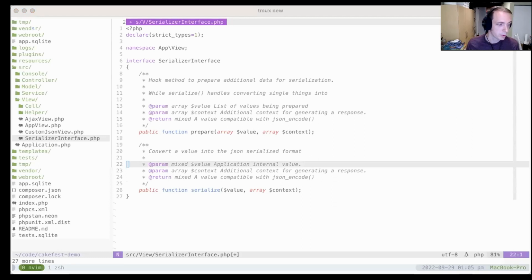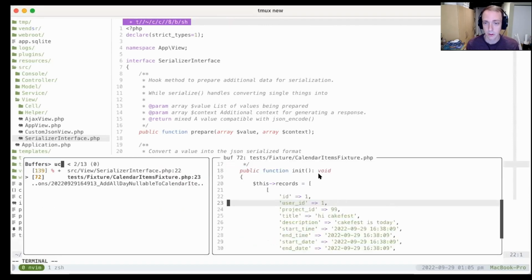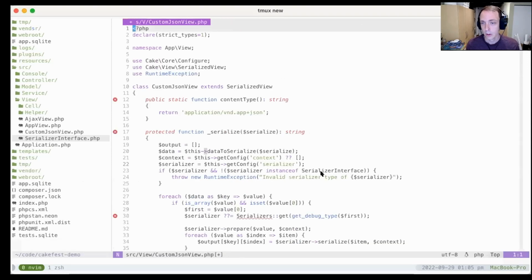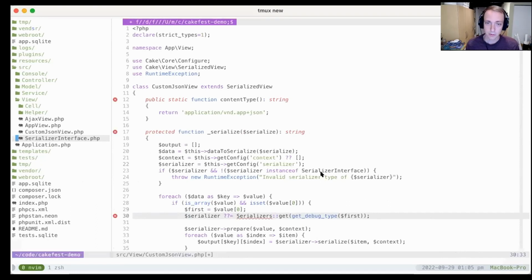And then we need the actual serializers. So let's get those. That serializers registry, right? Because we have that in our custom JSON. This serializers map, that serializers global, allows us to look up serializers. So we're going to call that serializers.php.